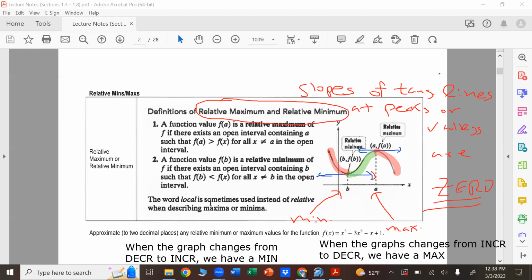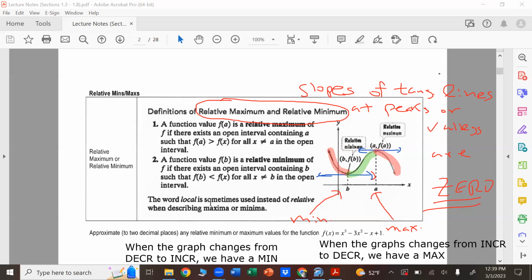Why do we call it relative? It's not the highest or lowest possible point, because in fact this graph goes up forever, this graph goes down forever. So I want to be careful not to call it the highest or lowest point possible. We reserve that for absolute mins and maxes. I'm not going to go down that path today. It's really more about when you see a change from increase to decrease. It's like a roller coaster: that's a low point, that's a high point. Maybe the graph keeps going higher or lower, but for a while it seems like it's lowest, it seems like that's the highest.